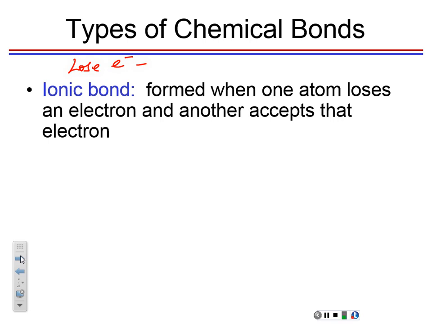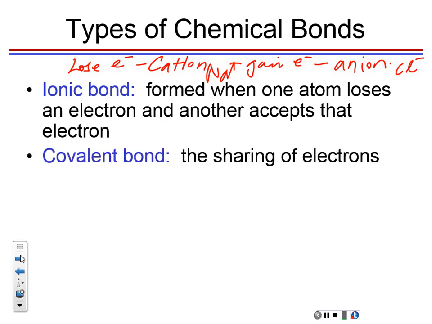When you lose an electron, it's a cation, yes, because then it's positively charged. Because an electron is negatively charged, so it's a cation. And then, of course, gain an electron is going to be negatively charged. It's called an anion. Okay? So anions, of course, are attracted to cations and form ionic bonds. All right? And these are arranged in a specific lattice, like sodium chloride, for instance. All right? Chloride is the anion. The sodium ion is the positively charged cation. Right? It forms well-arranged molecules, right, in a lattice.